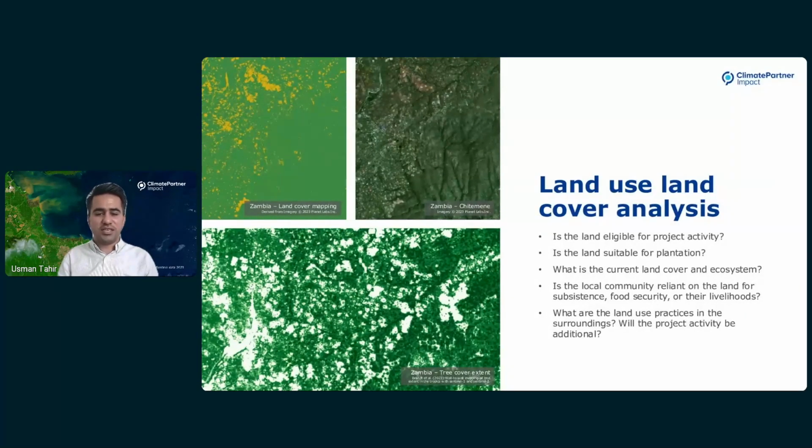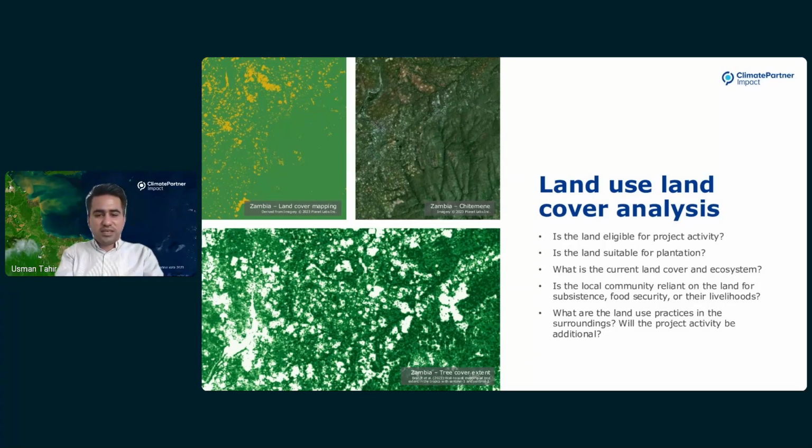Now, what is land use land cover analysis? It is actually the representation of the condition on the ground, what is there in the ground at various point of time, which is covering different features such as forest, agriculture, what type of settlements are there. It also covers different types of water bodies. So this is what actually land use land cover assessment is.